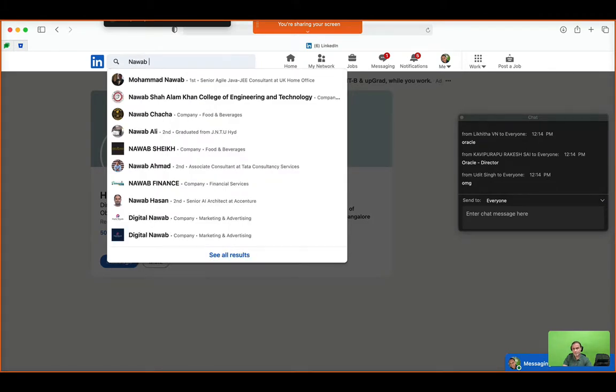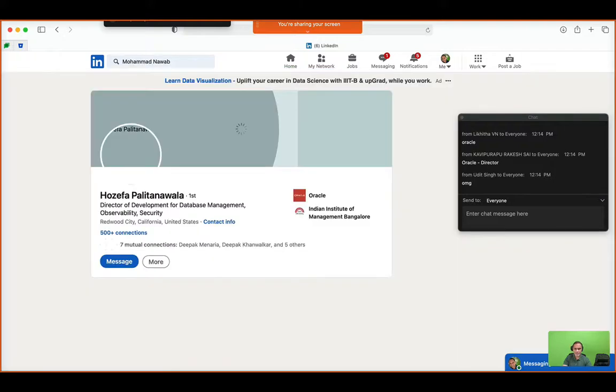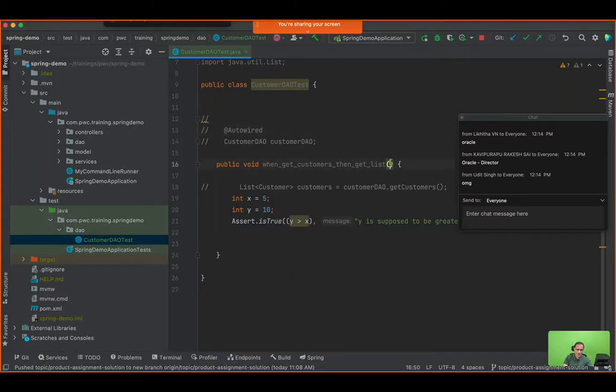Nawab, Muhammad Nawab, is in the UK, working for a very big company, the UK Home Office. Home offices in the UK handle healthcare and loads of other things. It's a government organization. So people have reached places.